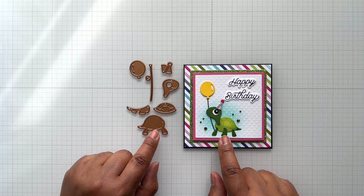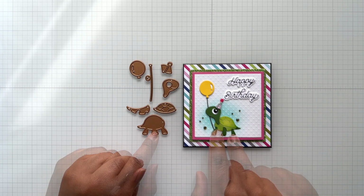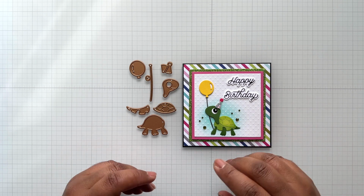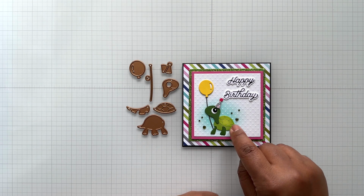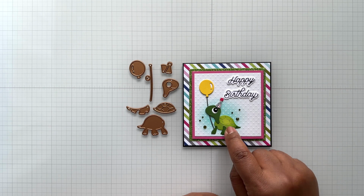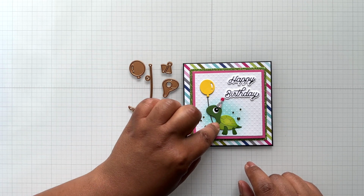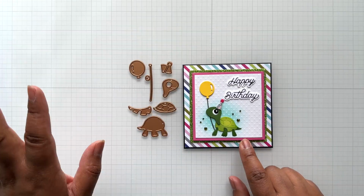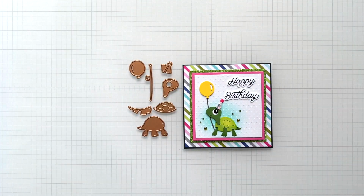This is the body, which I cut in Spellbinders Fern cardstock. So Fern is here and Fern is also here. This is Spellbinders Rainforest cardstock. Spellbinders Peridot cardstock. So there's 3 shades of green. These two are almost looking alike. This one was so bright, I decided to come on with a little bit of green ink, and it kind of turned into rainforest. But the center is still the Peridot. So first you cut this piece, then this one goes right there, that one on top, and then the head. At first I had tucked it behind, but then it didn't look right. I used a photograph here. That's how I figured out how to really put it together with the neck part.